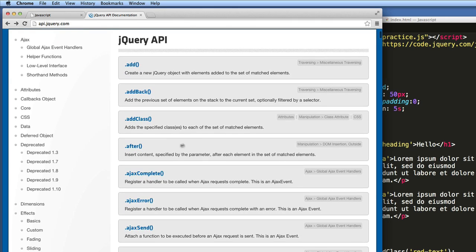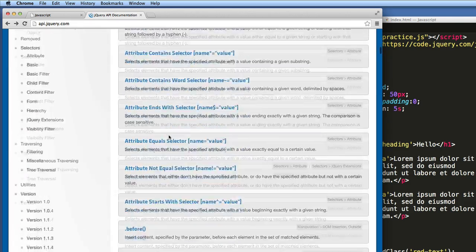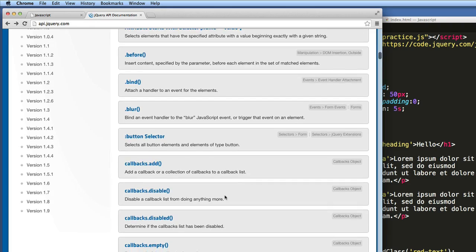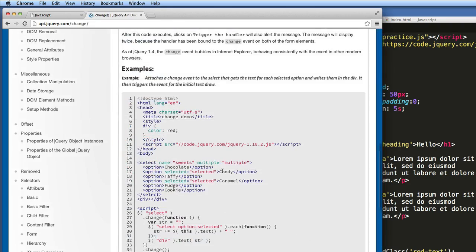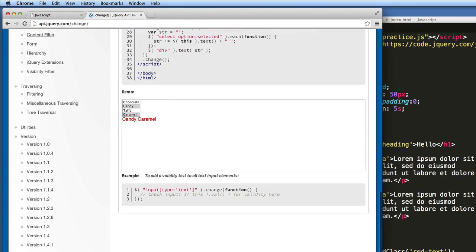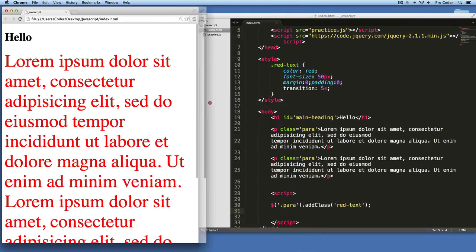You can kind of see how you can do things like addClass. You can do CSS and things like that. You can add particular attributes and so on. The list goes on, and there's a lot of examples here where you can interact with it. So before we leave this topic, let's just do one more thing.